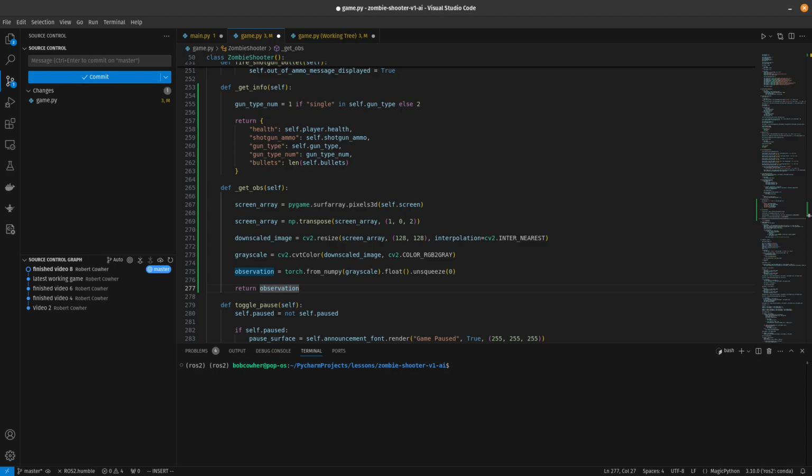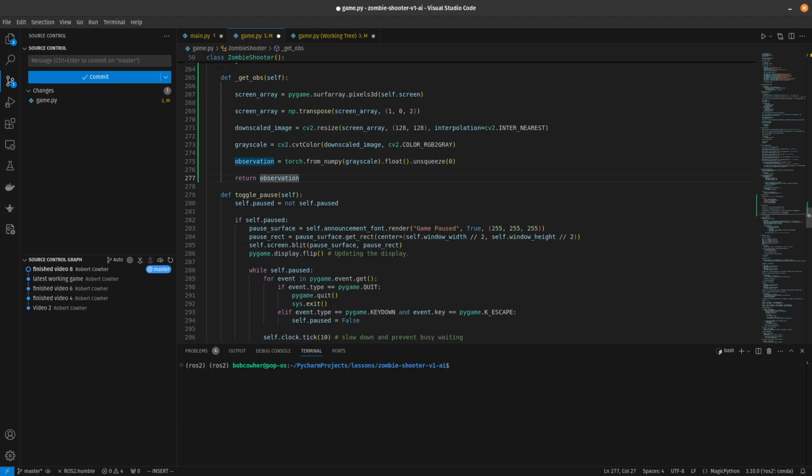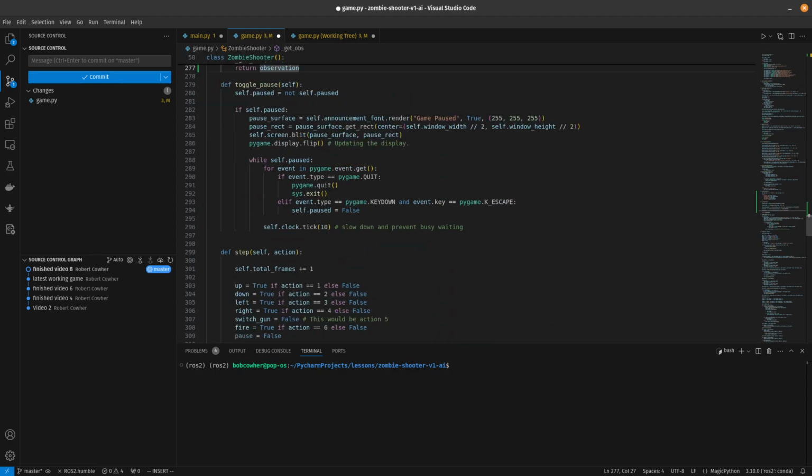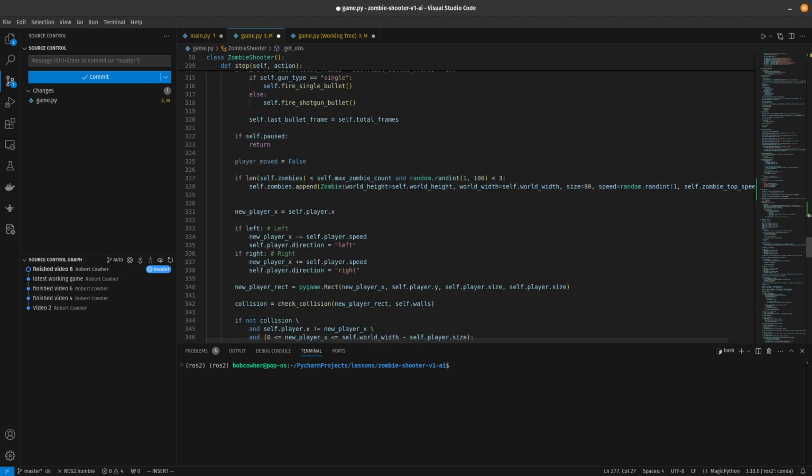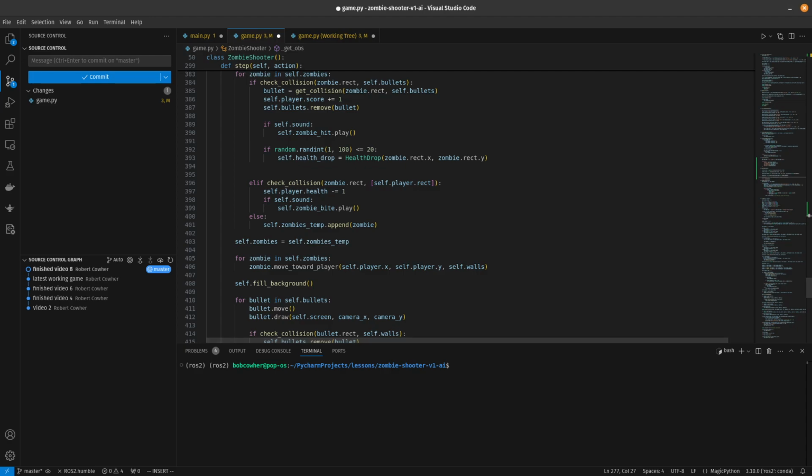All right, so the next thing we need to do is we are actually going to modify the step method a little bit. So let's start by just going ahead and doing our returns down here.